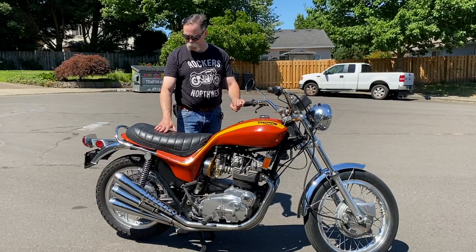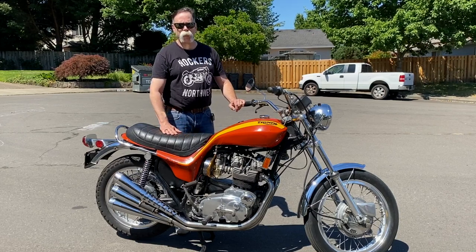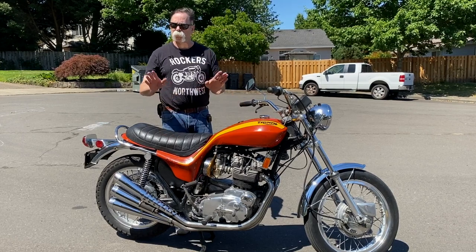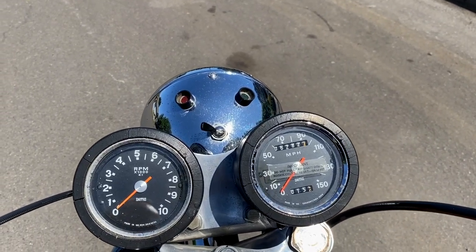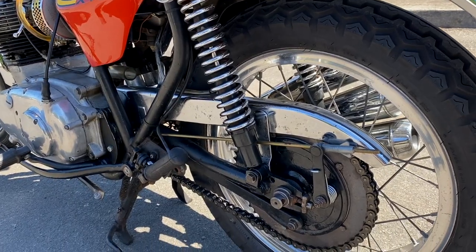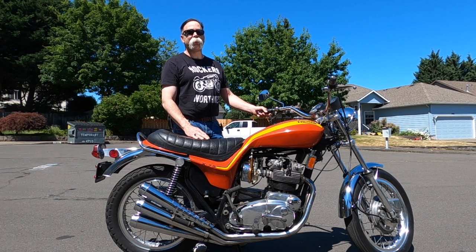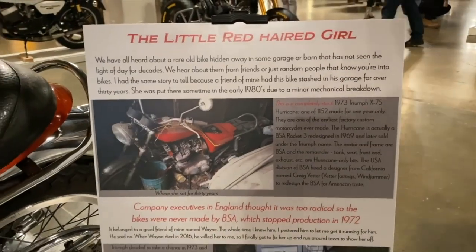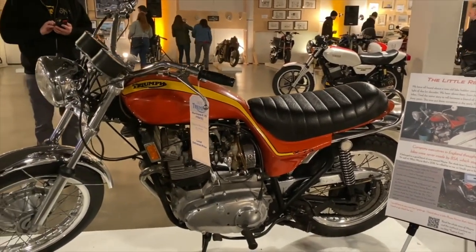The seat's original — Wayne left the seat in the house, so he knew what it was. People who had these knew what they were. Their values have gotten a little crazy lately, but they were always collectible. A lot of these bikes have almost no miles on them. This one now has 6,200 miles, so I've put a little bit on it. I've been on some nice rides — I took this up to Vashon last year, and I won Best Unrestored and People's Choice. I also entered it in the One Show here in Portland.